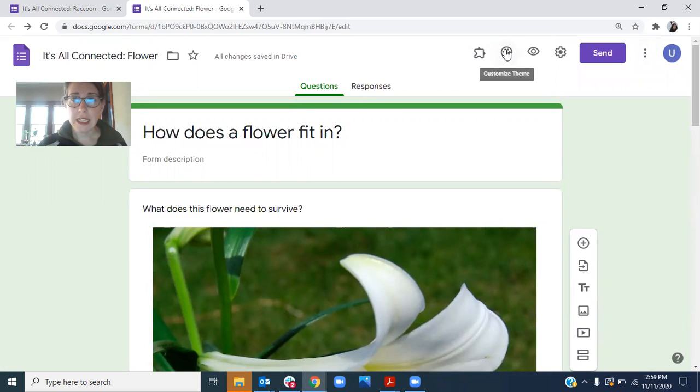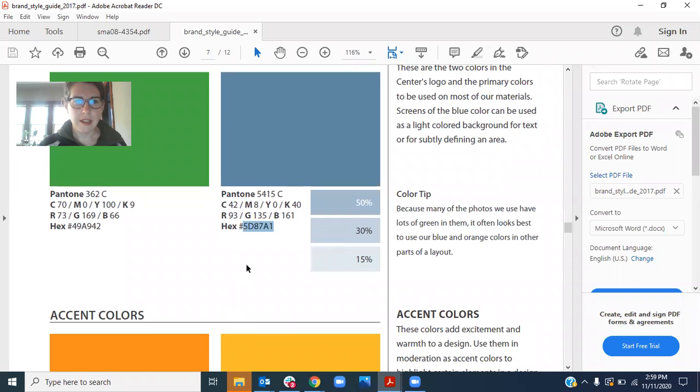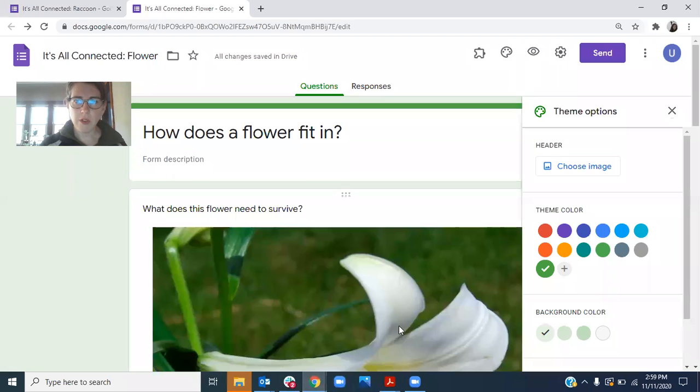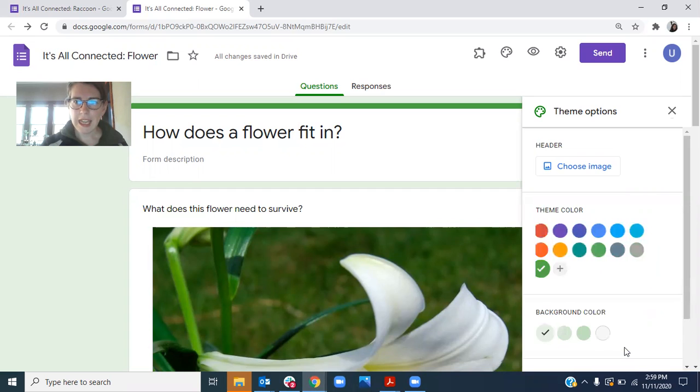Let's see. One thing that I did, I customized the theme and I made my own specific color. And this is the UEC's green, branded green color. And that just makes it nice and able to flow. So the way that I did that is I went into our brand guide. I will show an example with the blue color. So I copied the hex number from our brand style guide. Now I'm going back over into here. I'm going to add a custom color. I'm going to plop in that hex number and add that color. And now this is UEC blue.